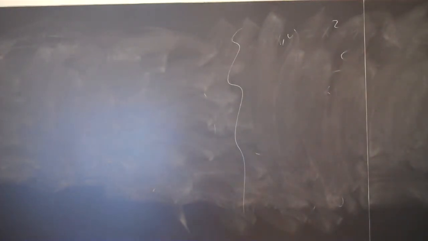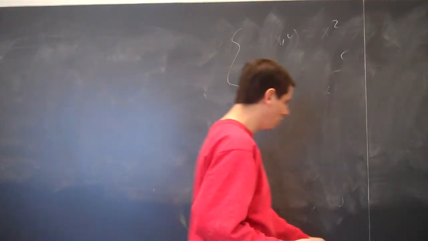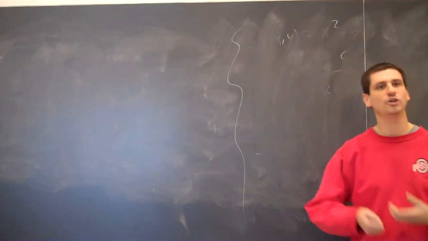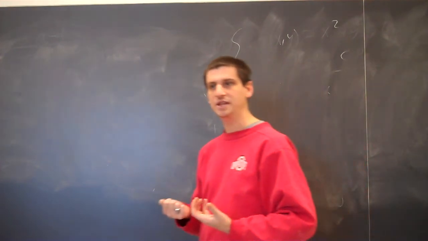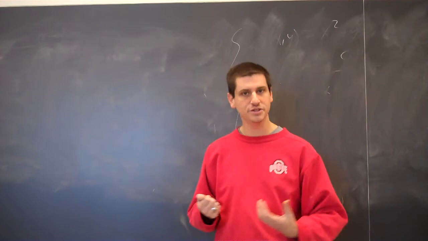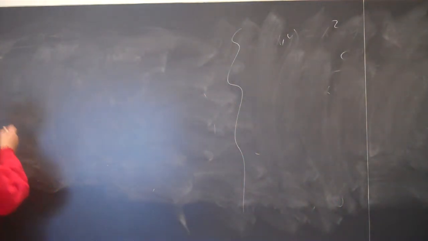Okay. So what I want to do today is talk a little bit about optimization. I want to talk a little bit about how do you find maximum and minimum. So I want to start off with some results from Calc 1, and then move on to what changes in Calc 3. I'm not going to go over some of the things that are in the video. That's the whole point of watching the video.